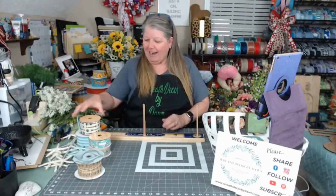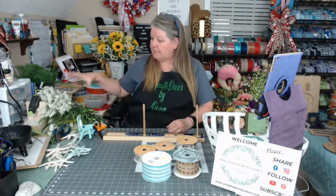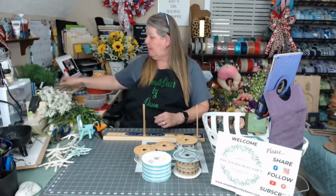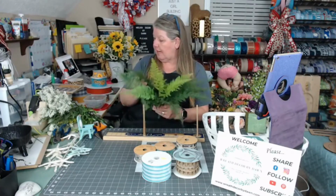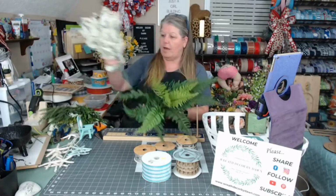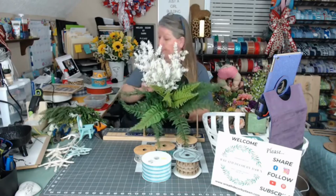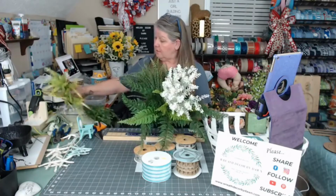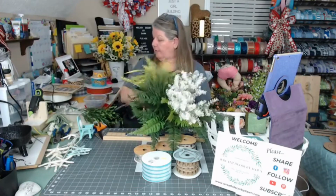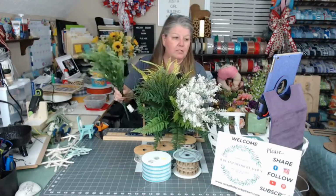All right, so we've got some ribbons here. We're going to make a bow. We're going to use the same greenery that we used the other day on Wednesday. I've got some of this different colored fern. It's got the light and the dark green. I have this white filler flower. I don't know what it's called because they don't put names on them. I have some bead grass in 2 different colors, the dark green and the light green. And then we've got this wavy grass here I really like. It just all reminds me of the beach.